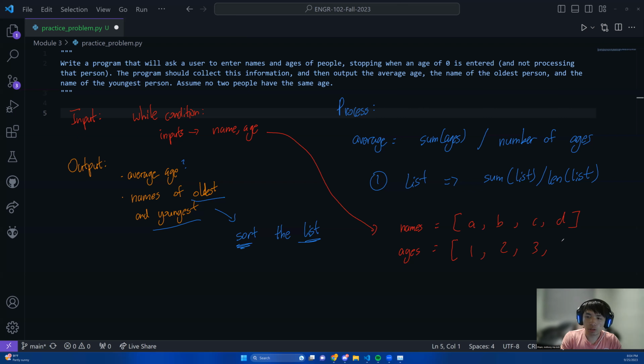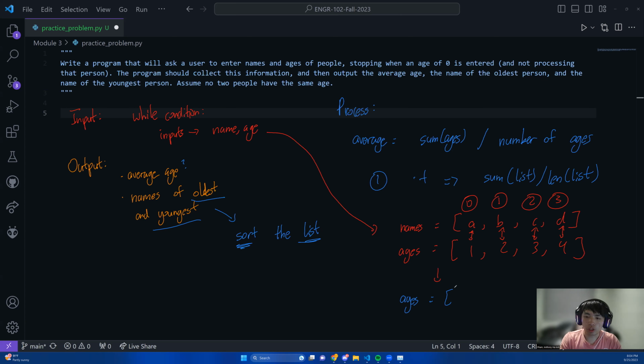When we do our inputs, the corresponding names and ages are in the same indices, right? So the first pair of values we write in goes at this location, then the next, and so on. Actually, let me use proper indexing. The first person will be at index 0, then index 1, index 2, and so on. But the second I sort this list and write this as ages equals, oh wait, this is already in order, right?